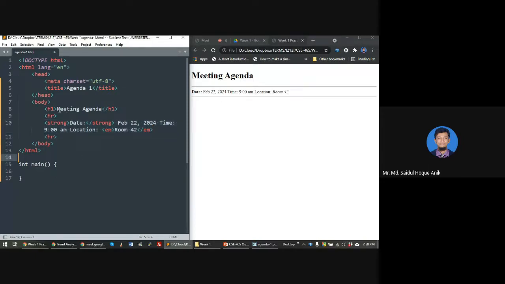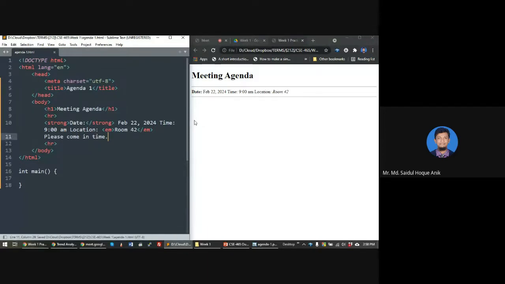Since we have an H right here, if I want to create a text in a new line, we would create the new text in another tag called paragraph. So let's say that we have this information, and then we want to add a warning that please come in time.